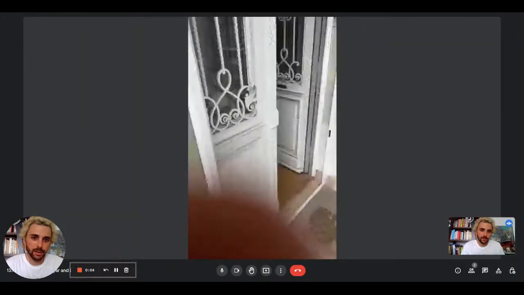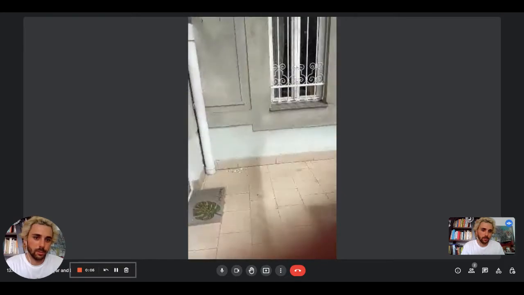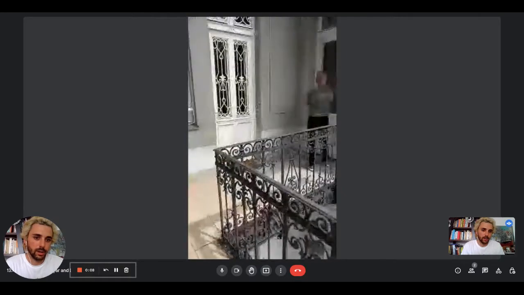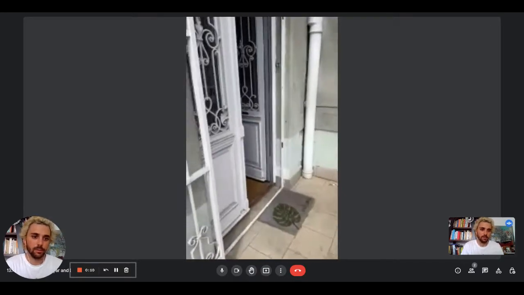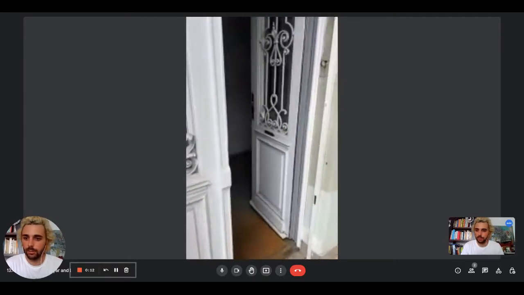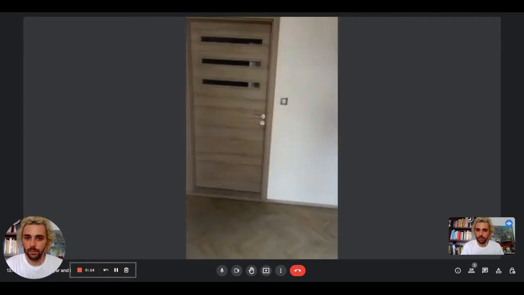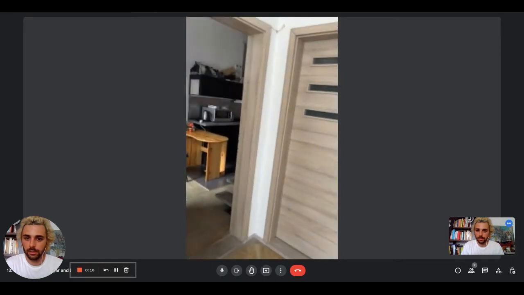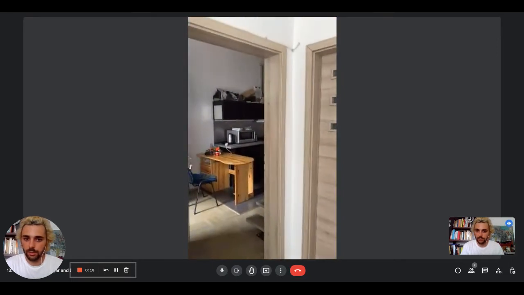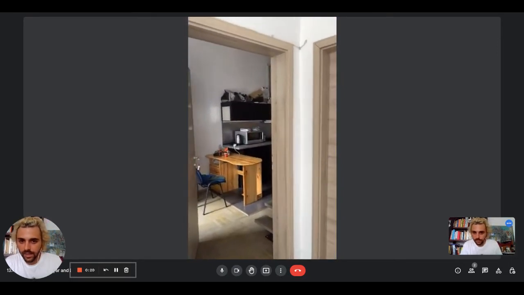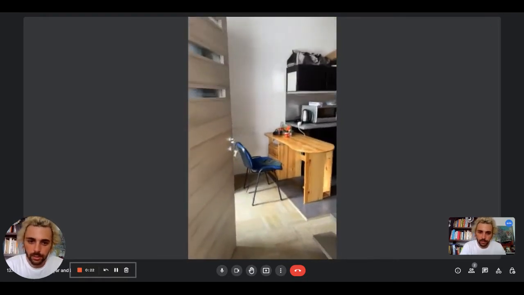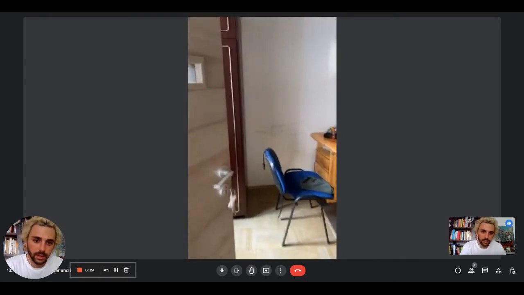We're with the landlord and we're going to show you a studio apartment. So right now we are outside the studio. We are on the walkway of the building. We are on the third floor with elevator. On the left side, there is your studio. There it is. So as you come in, you'll find yourself in the living and kitchen.